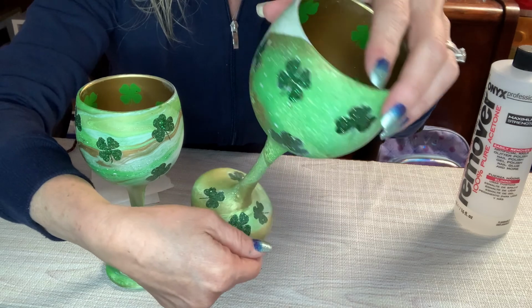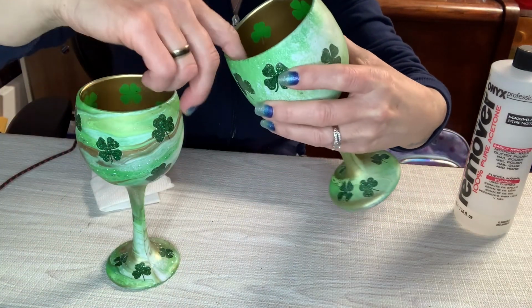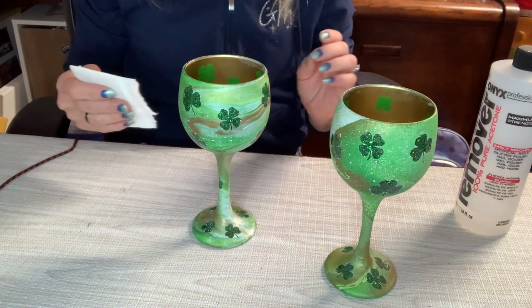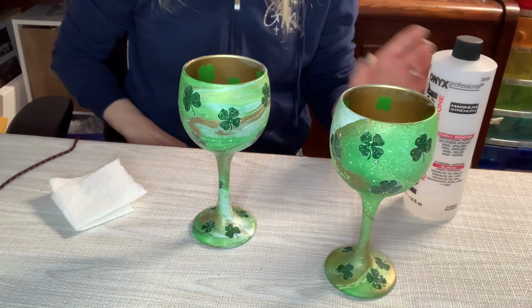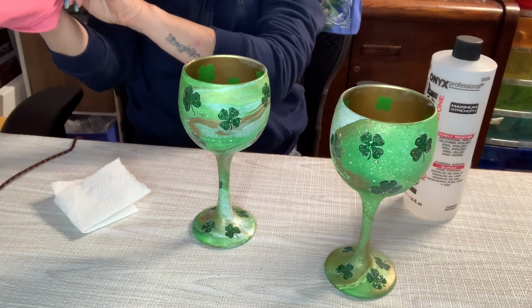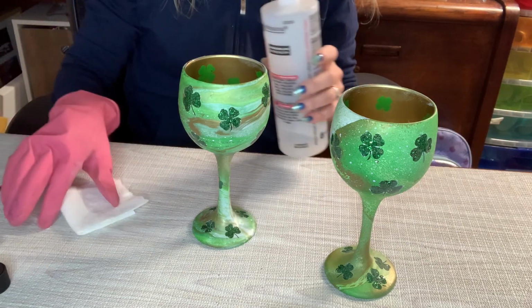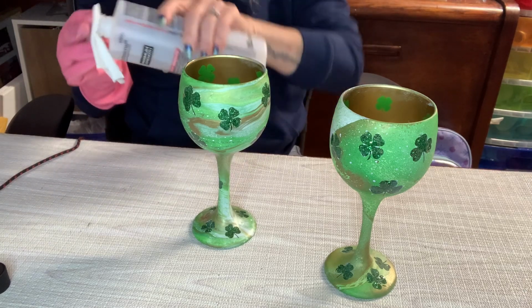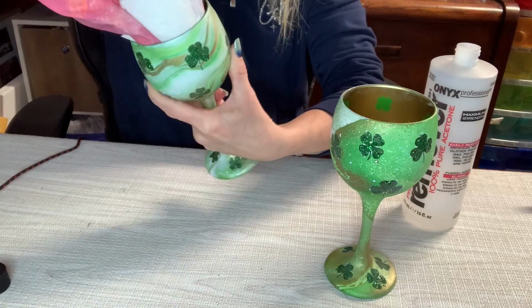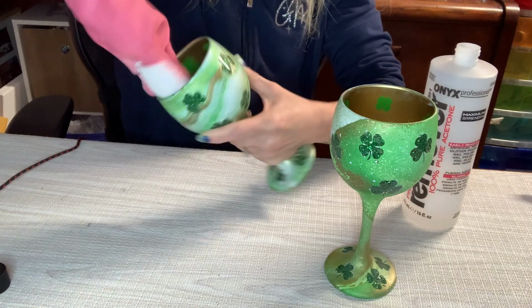I am now going to clean the inside because I got some spray paint in here when I was dipping. I'm going to clean that out before I put it on the turner, and I'm going to put a coat of epoxy on this because I'm going to put gold outlines over the shamrocks, and if I put transfer tape on this paint, it's probably going to peel it up, and I don't want to do that. So I'm going to cover it with epoxy before I apply the gold outline decals.